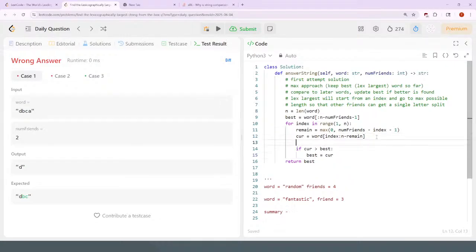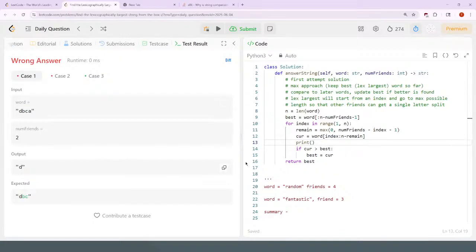Okay, let me go ahead and just see if this is doing whatever I think it should be doing. Huh, D. Really, D. The length of the word is 4. The numFriends is 2, minus 1 is 1, so it's before minus 1, which is 3. So 0, 1, 2, 3.